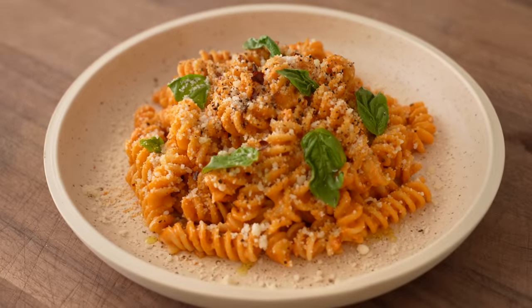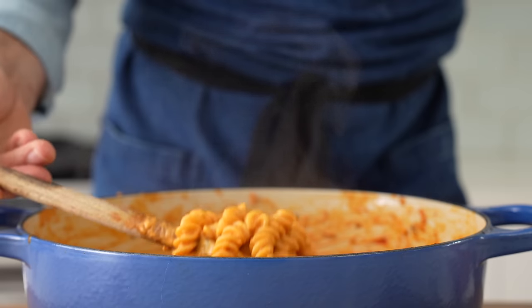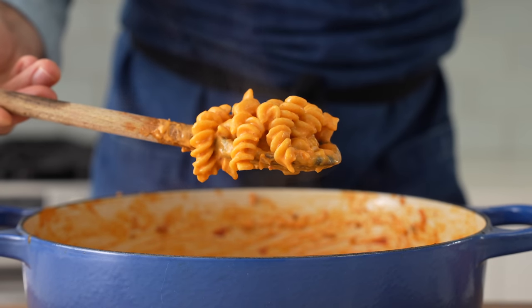Hey, what's up? Today I'm gonna show you how to make the incredibly delicious pantry pasta that I make for myself when I'm completely out of fresh food. It's called pasta vodka. It's super easy to make and it only requires you to have one fresh ingredient on hand. But I'll also show you how to make it without that fresh ingredient by subbing in something that you've probably got in your pantry right now.